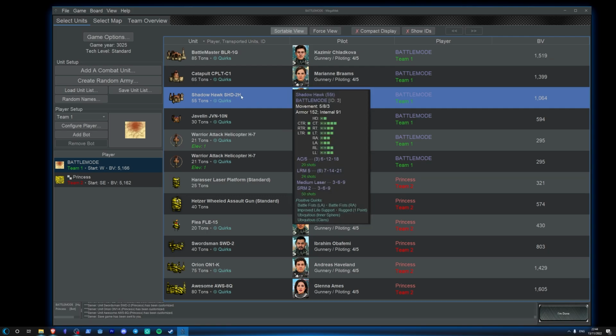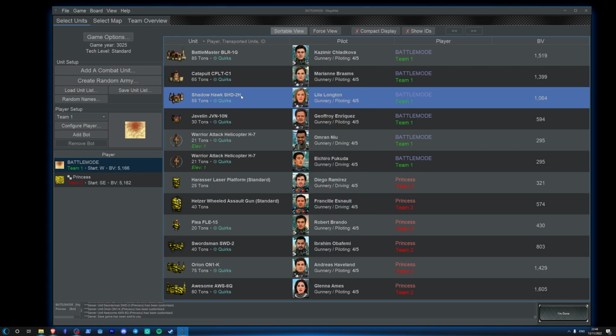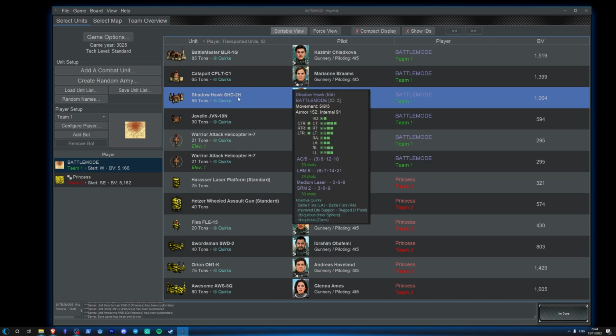I mean, it's not bad. The LRM-5 is not really much use. It doesn't really do a lot of damage. It doesn't really hit very often, and there's just not enough missiles for it to be that effective. However, the Shadowhawk kind of wants to be dancing around anyway. It's got a jump jet. It's not the best jump jet in the world, but reasonably quick.